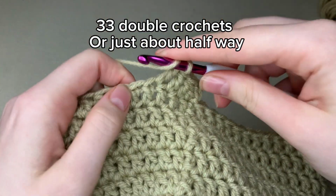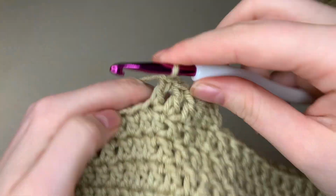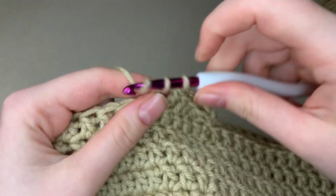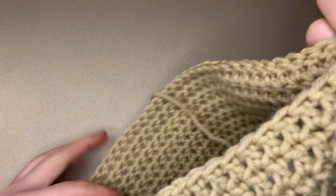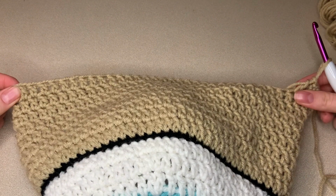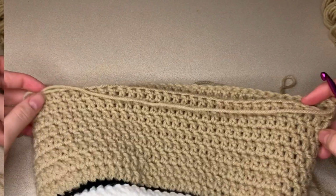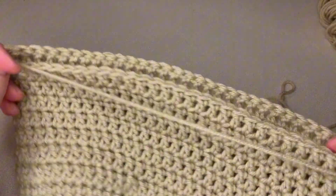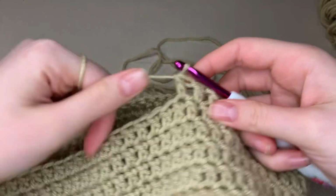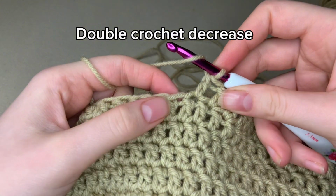Honestly, I don't count when I do this. You can do it at the halfway mark. It doesn't have to be exactly at the halfway mark. I just fold it in half like this. And when it gets about halfway, that's when I'm like, okay, time for a decrease. So here I am about halfway down. You can count it if you want to. I don't feel the need to because it doesn't need to be exact.